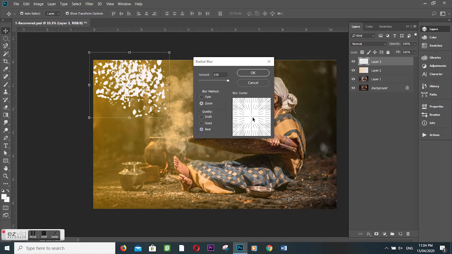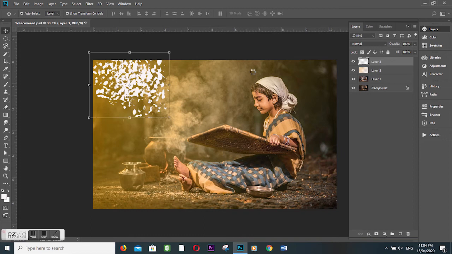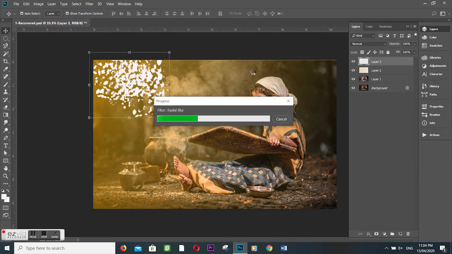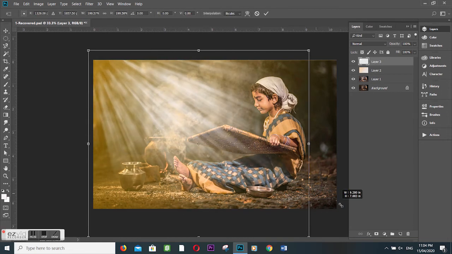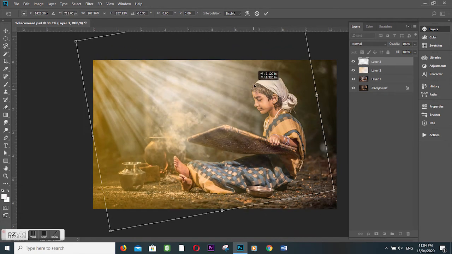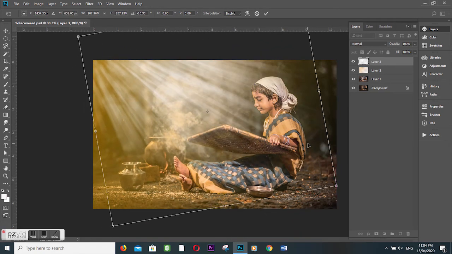So from the blur method, there are 2 choices. Merong spin and zoom. So what I'm going to do is I click the zoom, and then the quality, I went to best. Okay, from there, makikita nyo parang may X po siya, a positive sign. So what I'm going to do is I go at the center of the positive sign and then drag it at the left side. And then I press OK. Okay, yan. Makikita nyo na.